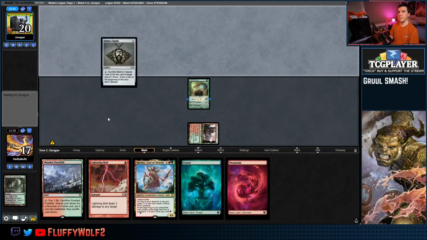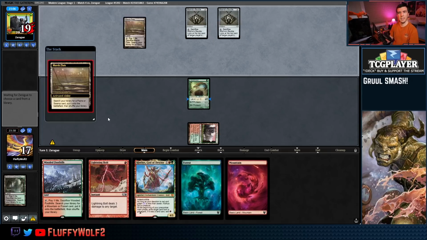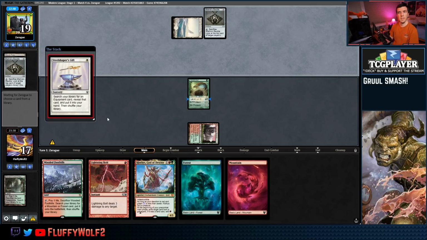Bobble. Land, Marsh Flats. Fetch basic Plains. Show me a creature that I can bolt, please. Reconsiders. Bobble trigger. Now plays Steel Shapers. Alright. So we're apparently not playing a creature here unless it's an Ornithopter.